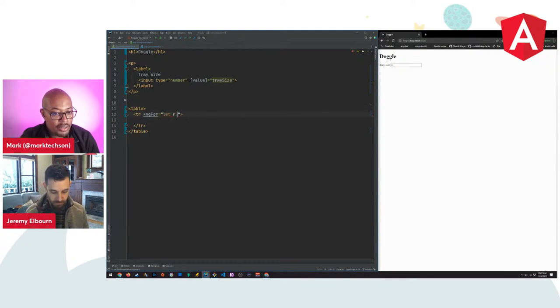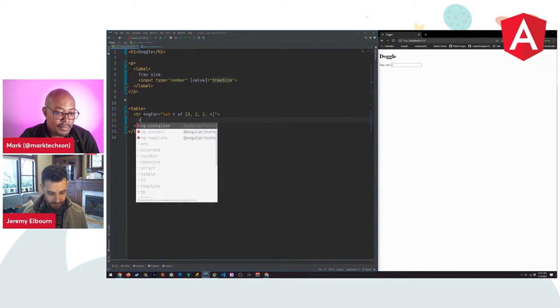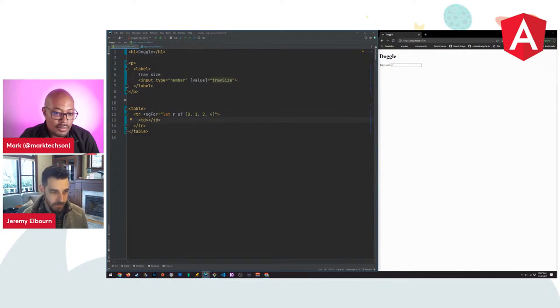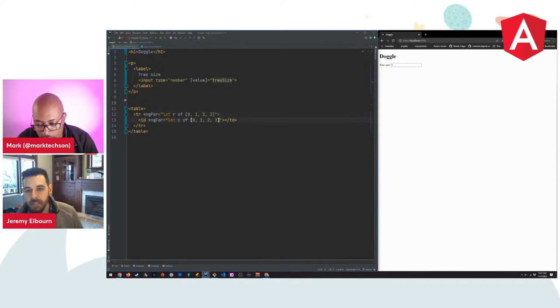Yeah, first get your tray set up. I'm just going to cheat for a second, just so I have something to print out, and I'll fix that later. And then TD, we're going to do the same thing. 4 equals, let's see, of. I was going to say, you've got to change that. Now we've got some of these, and we're going to need some styles here, but let's just put an X there.